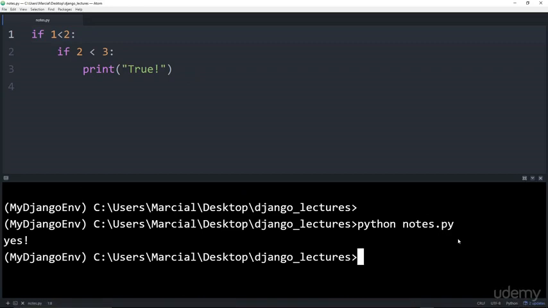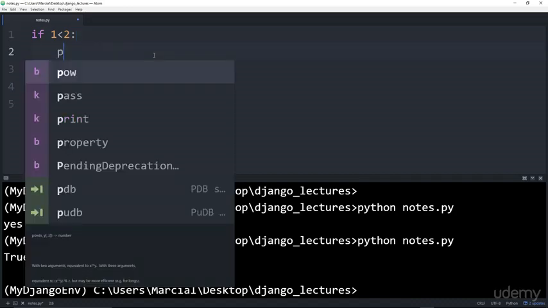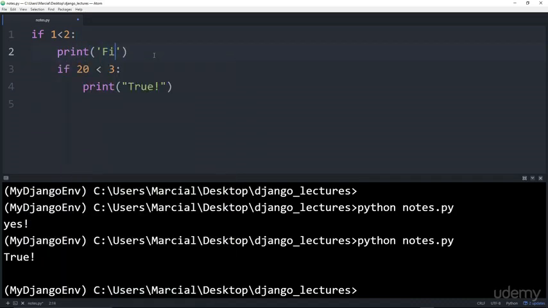Then let's run this and we get true. Now let's make one of these false. I'm going to say if 20 is less than 3, and then I'm going to print first block here, and let's change this to say second block.